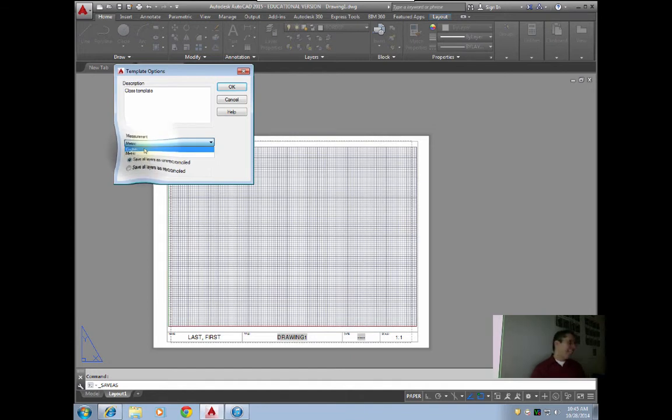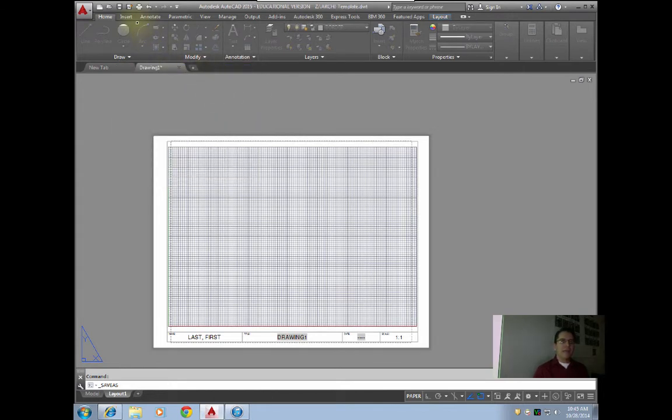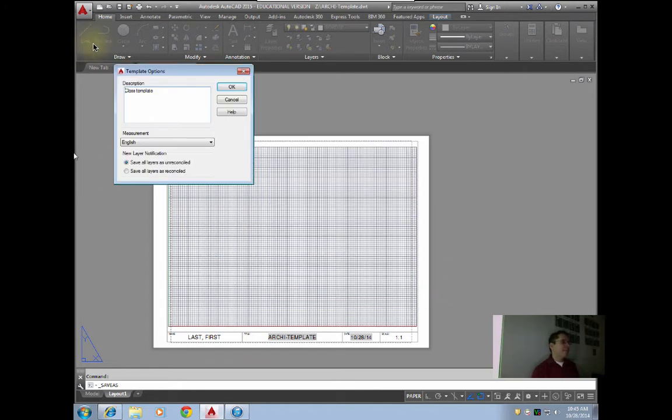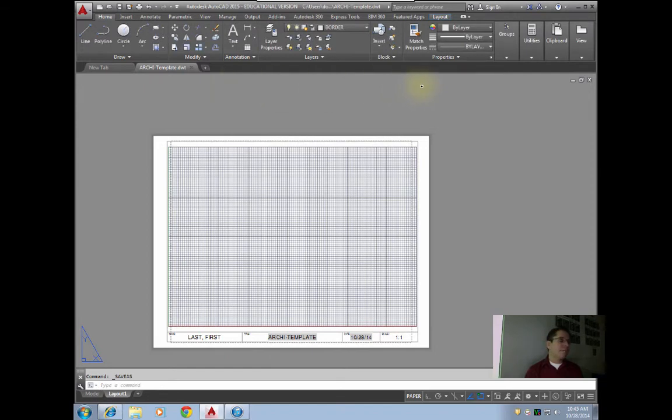Our measurement type is English, so we're not doing metric anymore. We've converted to feet and inches, so the measurement type is now English. And your description, you can write whatever you want. And save this. And then if you want, once you know that you've saved this on your thaw space, you can also save it one more time in your regular template space, but that way if it gets deleted, you still have a copy of it in your thaw space. Okay, and you are now done with that.